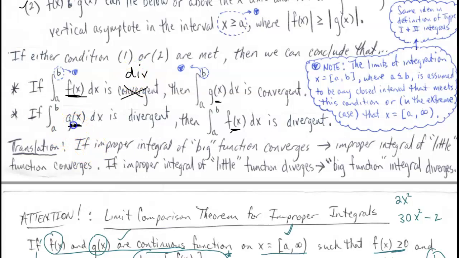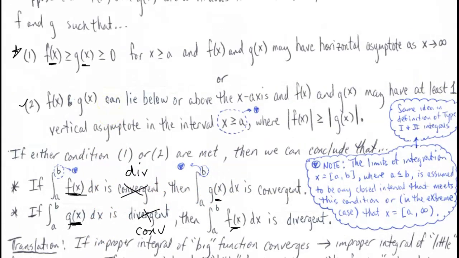Or we're dealing with the smaller function here and it's convergent instead of divergent, okay? So when we have these situations, we can't use a direct comparison test, okay? We also have a situation where, let's say, g of x is the larger function and f of x is the smaller one. Then of course, if we switch these situations, that's also going to nullify us using a direct comparison test, okay?